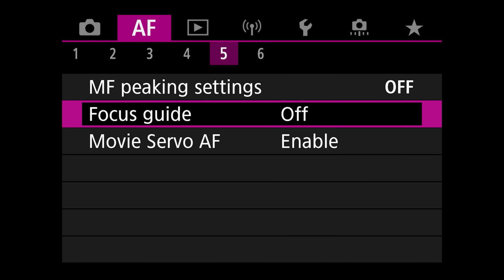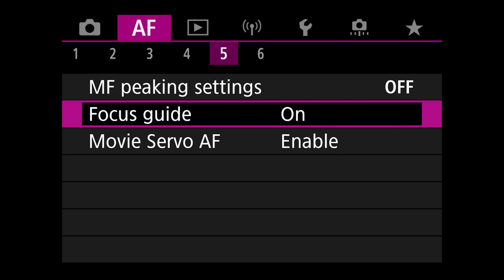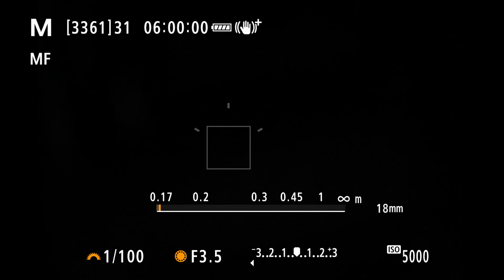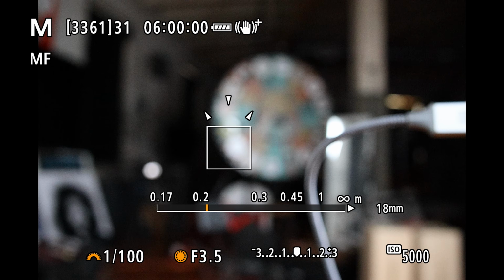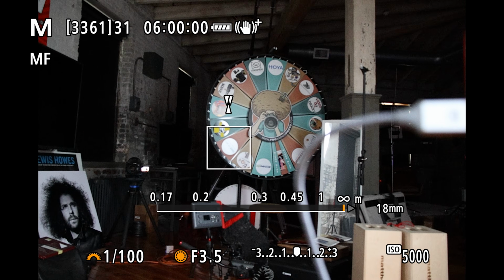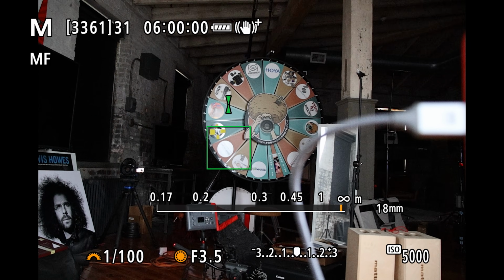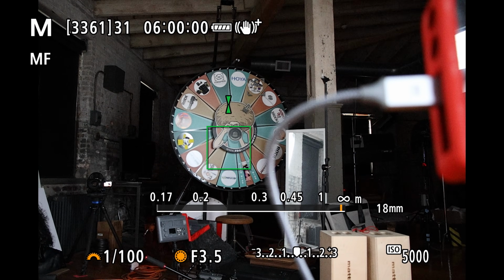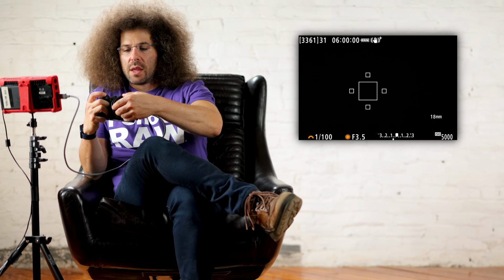Now, I do wanna show you focus guide for anybody that will be shooting manual. You have to turn this on, and then when you go into manual, this is what shows up. And so it's a focus guide that actually is really good. Look at that. Do you know what's happening here? I just line it up. There it is. Green means go. And I'm moving right now, so it's not gonna be exactly perfect. But then you get out of it, going back into auto, and you're back into your continuous autofocus. So that mode's actually pretty cool.